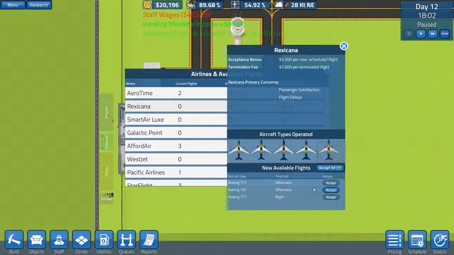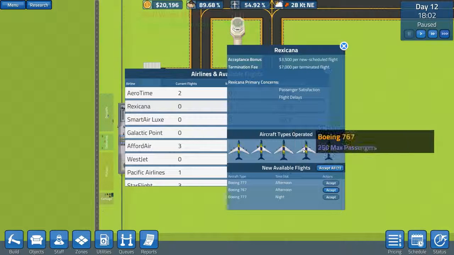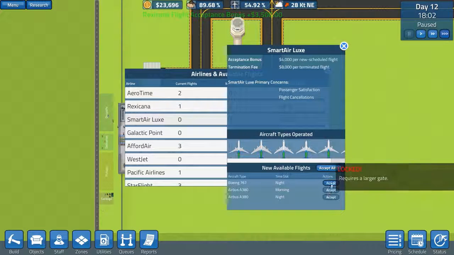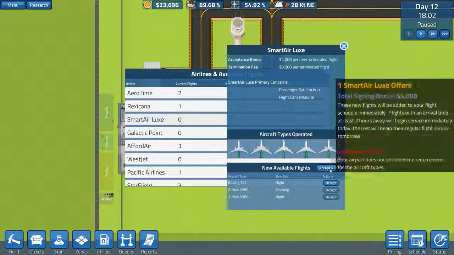Click on this other one. That is some afternoon flights. That is a 767, which is a lot of passengers. We'll go for that one as well. This one is a morning flight and a 767 at night, which we'll accept.